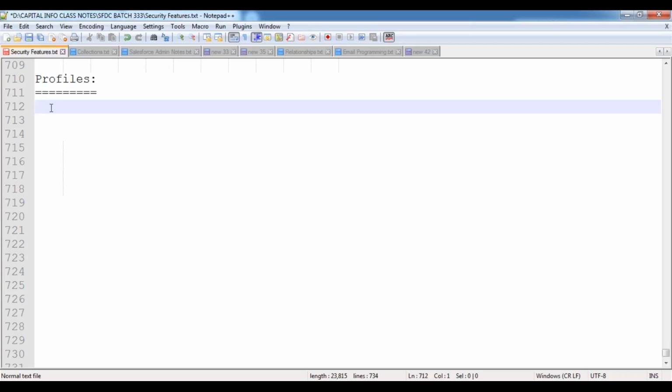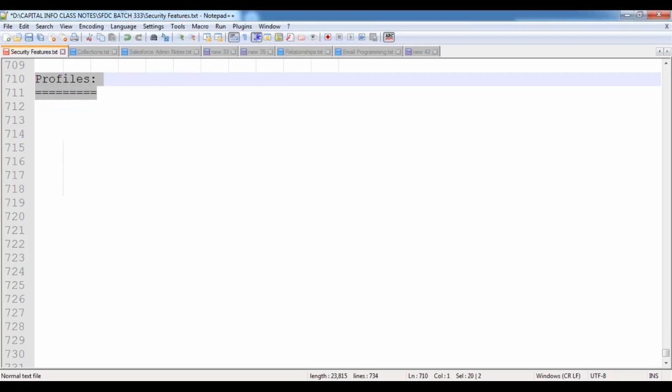They will control that. In a similar way, upon creating the user record, we give the license. That license is granting permissions on some features. But if you want to restrict some of those features, then we use a mediator component called a profile. A profile is nothing but a component which contains a set of permissions which can be assigned to one or more users. Whatever profile we have created, in that profile we can define what features the user can access, and then that same profile we can assign to multiple users also.